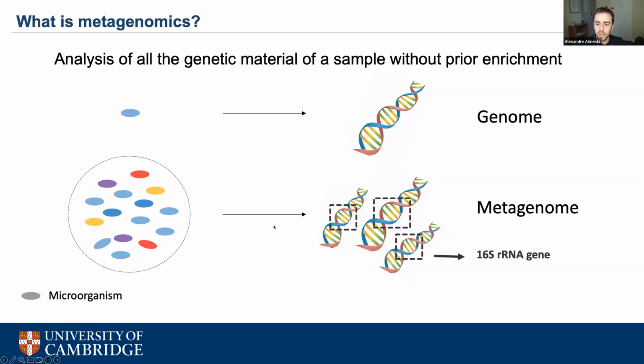It's important to distinguish that as well from 16S RNA genotyping. This is also very common in microbiome studies, but 16S RNA genotyping just literally means studying one particular gene, the 16S RNA gene, which is a ribosomal gene that is conserved across all bacteria. This is a useful marker because you can use its variation between different bacteria to profile and type these different organisms at taxonomic levels, such as genus or family. But it does not provide the same level of resolution as metagenomics.